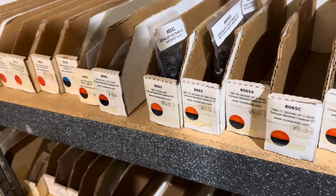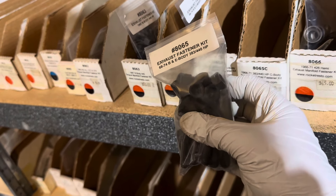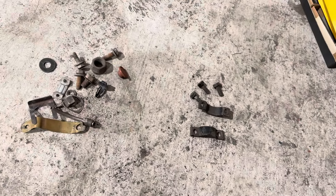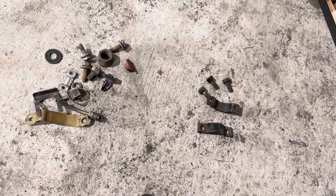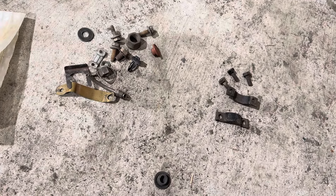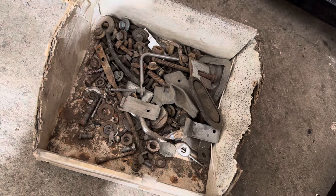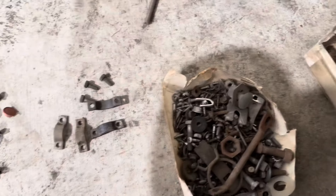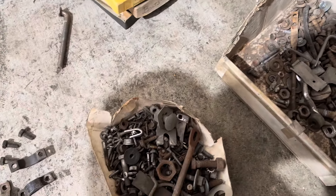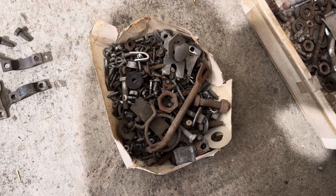Jamie's changing the exhaust manifolds out. This is where having a reproduction parts business is really nice, because it was all wrong — bolts and all that goes in the water; you don't want that. So we're going to do the correct studs, nuts, and sleeves and put the correct '70 manifolds on. As we're going through hardware, I'm just trying to identify things and put them together. U-joint straps — there's three bolts. Why is there always three bolts? Because there's always three bolts. Now I have to find one U-joint strap bolt. When you take a car apart, please bag and tag — trust me, it's for the good of the world. Bag and tag. Get some Ziploc bags, a Sharpie, mark the fasteners that come off the car. It takes a lot longer to put the car back together if you don't do that.